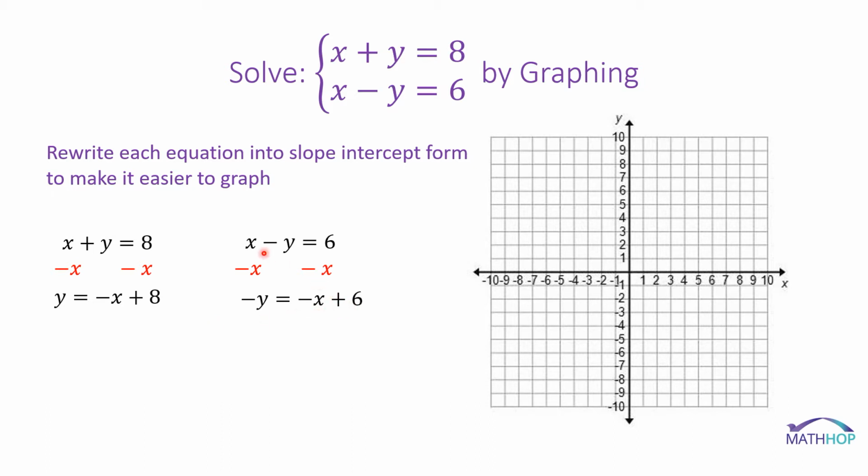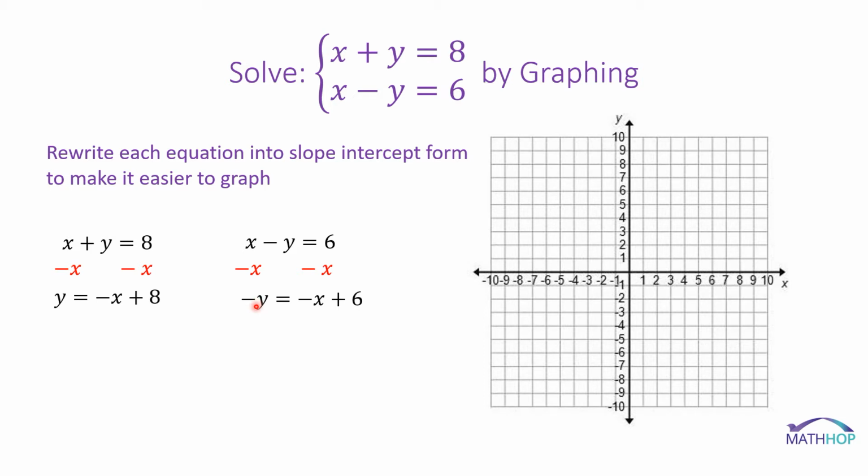Be very careful that you don't lose the negative. I know people think this is a subtraction sign, but look, it's a negative sign in front of the y. This is equivalent to negative 1 times y. So you can't just ignore this. You have to bring down that negative in front of the y.